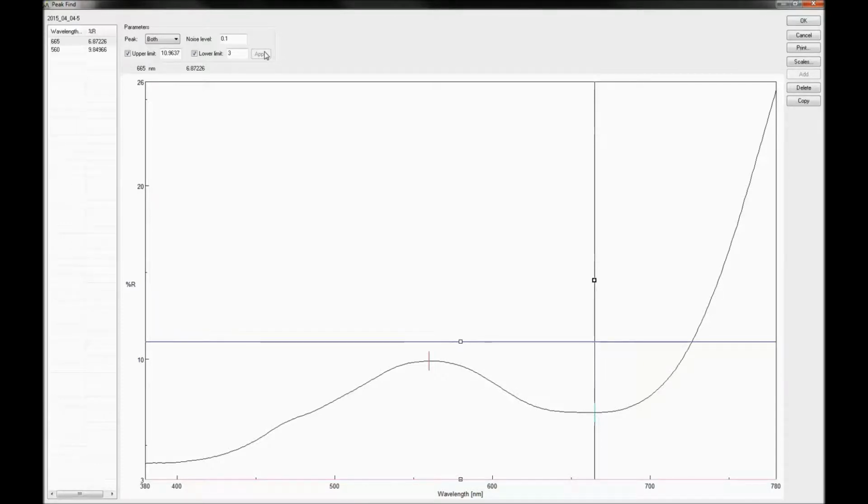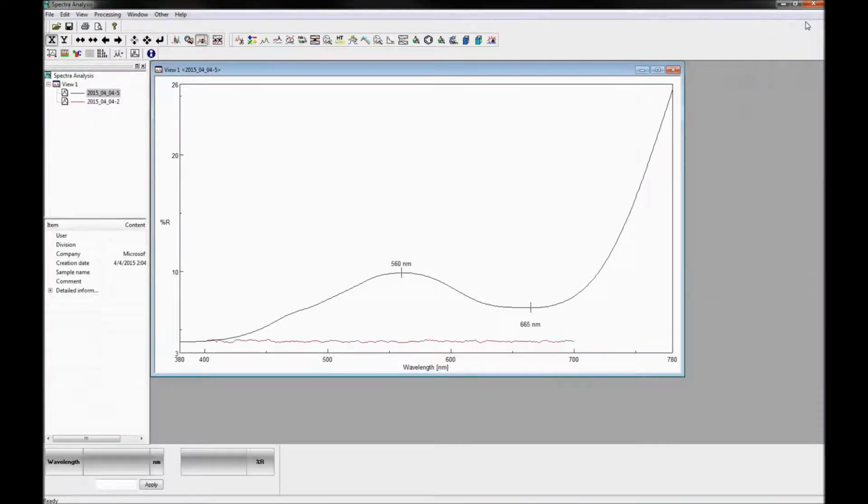The located peaks are designated by a red cursor in the spectrum display window, and the corresponding wavelength and y-axis values are displayed in the peak table to the left of the display window. These results can be copied as well. Additional peaks can be selected and added to the table by clicking on the desired peak wavelength and selecting Add. Any unwanted peaks can also be deleted. Click OK to display the calculated peak labels in the original spectrum view.